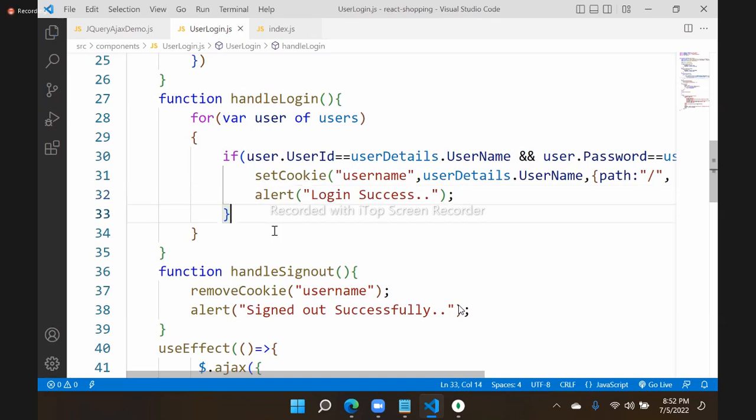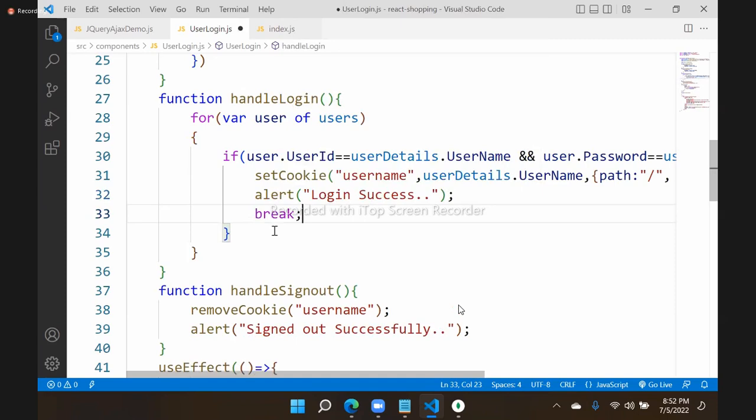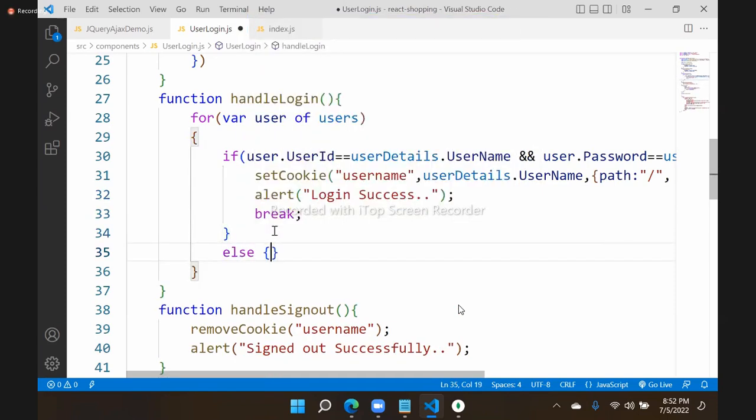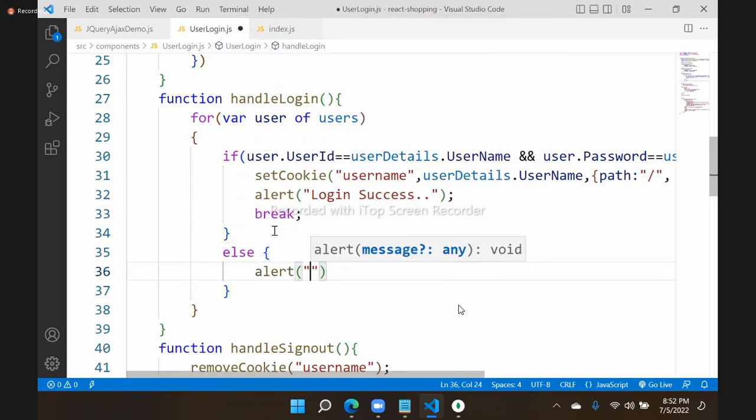Otherwise, here we will put a break, right? Else we will put an alert saying invalid credentials or something. Later we will design this in detail with a different screen. As of now I am just implementing it in a simple existing form.